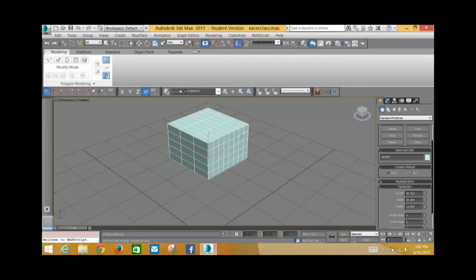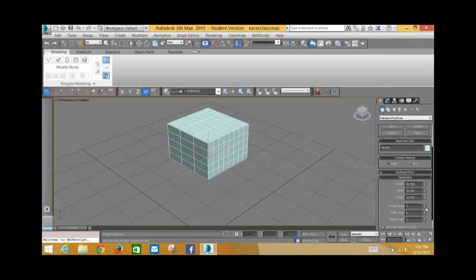The more segments you have, the smoother it's going to be. So keep that in mind. If you start with just, say, 5 segments and you try to create a donut, it's going to have 5 pretty harsh angles to it. And that would be called a lathe, when you spin it around an axis.